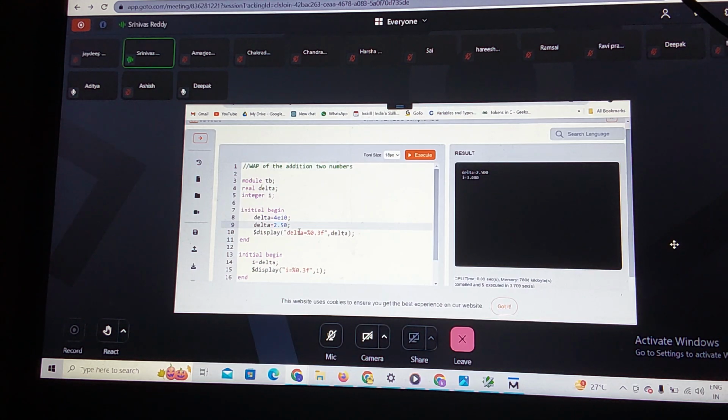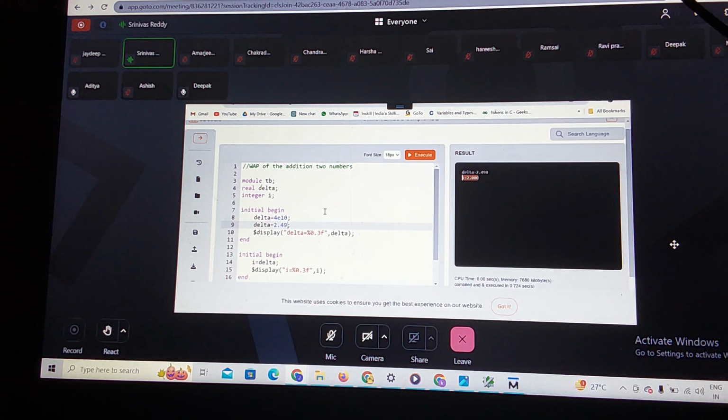If I write 2.49, this will be rounded to 2. So when you are assigning a real value to an integer, the integer will always round to the nearest value of the real number.